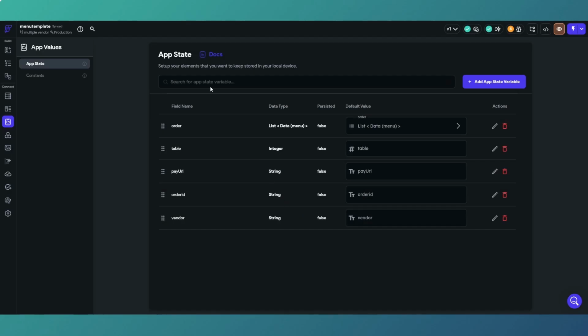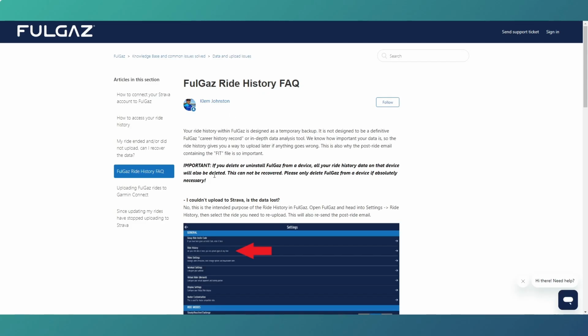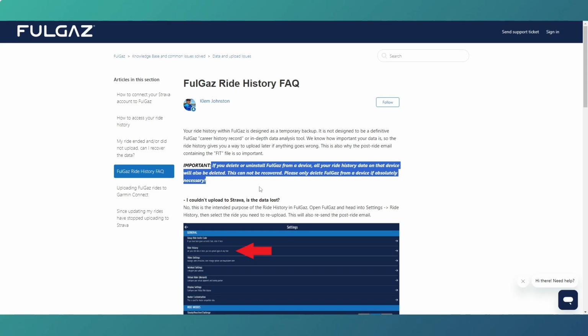Now I've got a good example of this. There's a cycling app that I use called Full Gas. When you look into their ride history documentation, essentially this isn't built in FlutterFlow in any way, shape or form, but as an example of how you might use a persisted state variable, they are storing the data for whatever your workouts are locally, but if you remove the app from the device, it all gets deleted. So they're not writing it to any backend or any database. It's being stored on your device, so that must be in some kind of persisted state somewhere. You could do that with an appState variable. That's the kind of thing you can do with a persisted state.